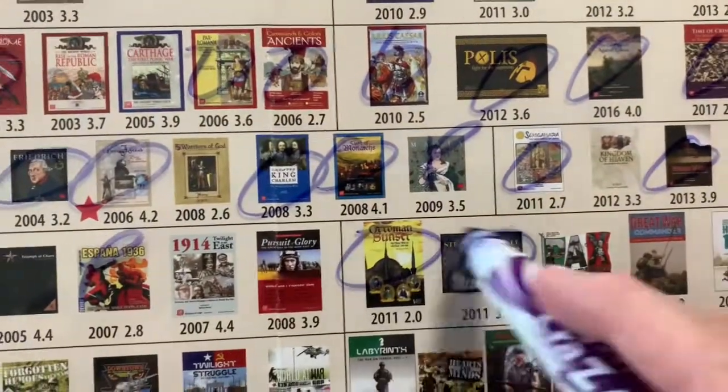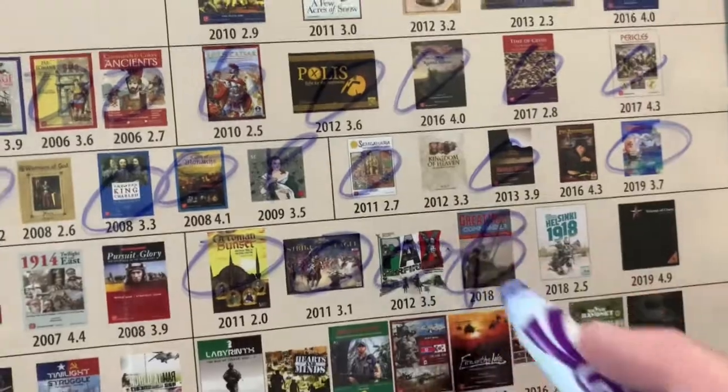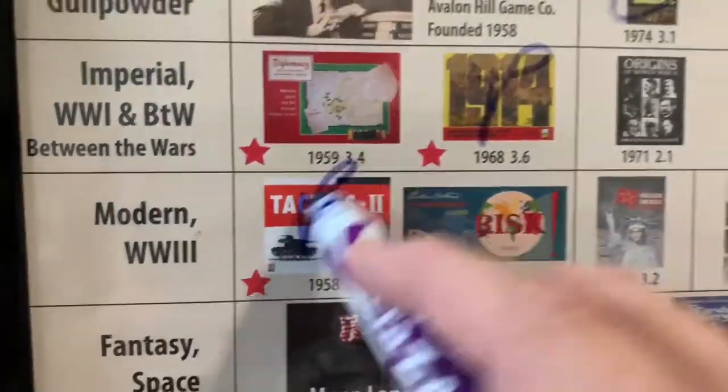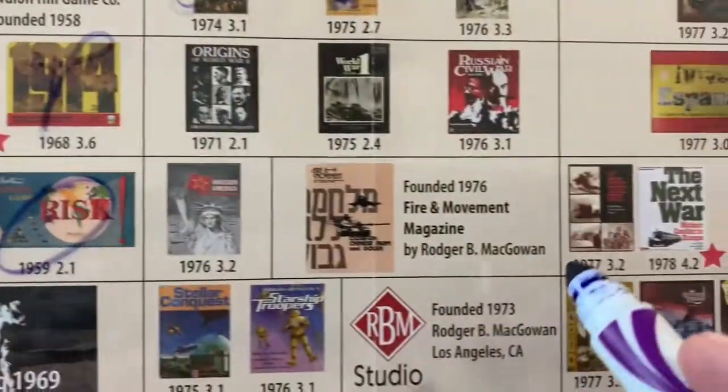Good, the Victory Point games. Clash of Eagles there. Pax Romana, Great War, played. Do not own that. I messed up. I don't want to lie to you guys. All right, here, Tactics 2. Played that a long time ago, I believe. Risk, own several versions of that.